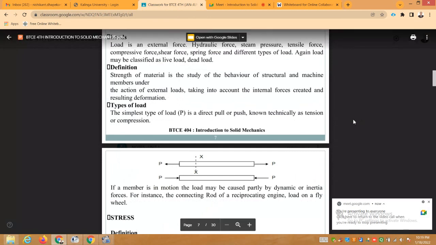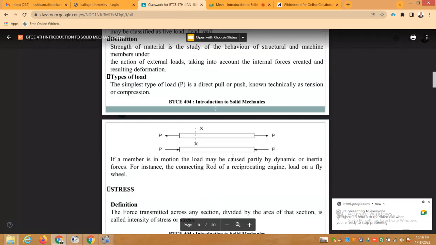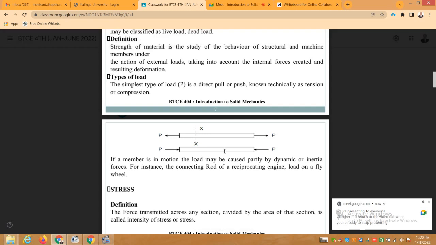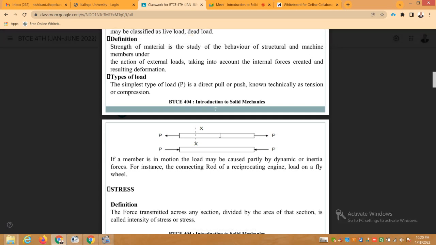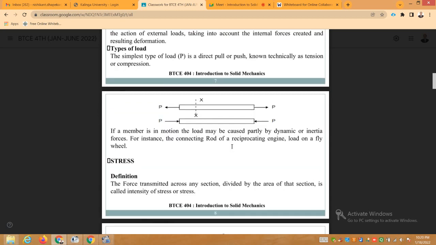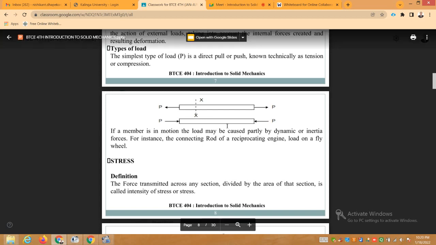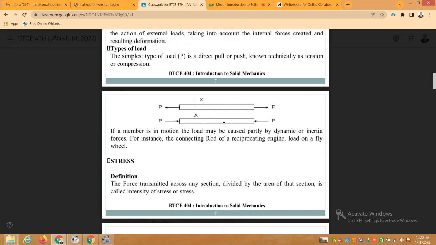So moving further, various types of loads. In this, it is clear that axial load is acting. In this figure, the axial load, we can call it a pull load. It is pulling the rod and the length is increasing. In this second figure, the axial load is acting in a compressive manner where the length is going to be decreased. Here the decrease in length will be there because the force is compressive in nature.